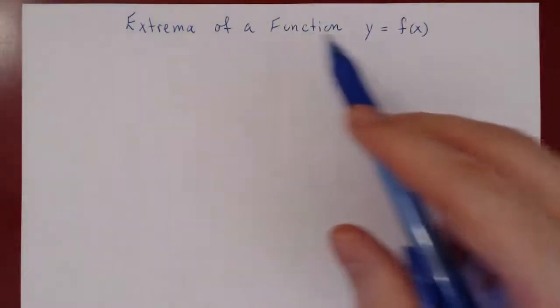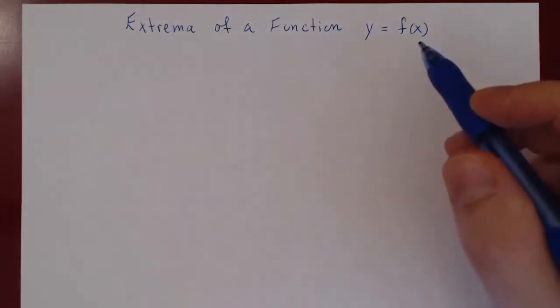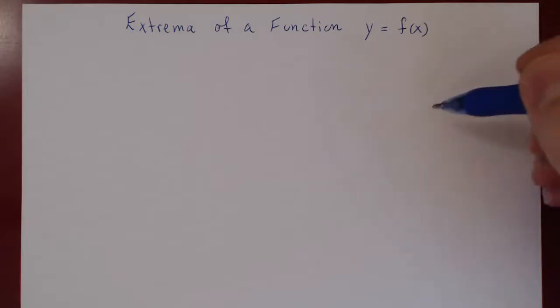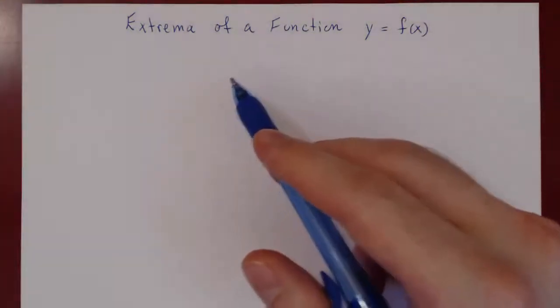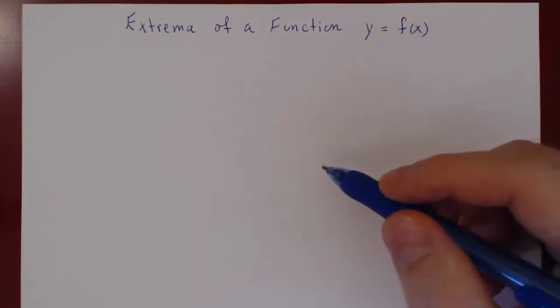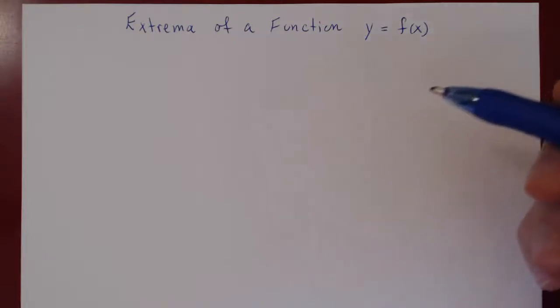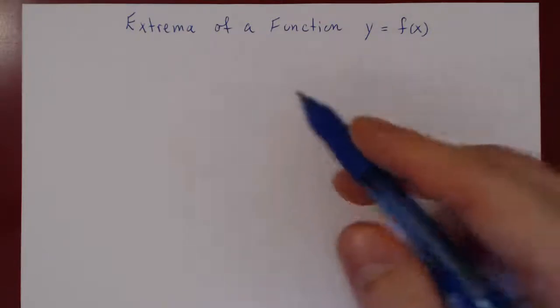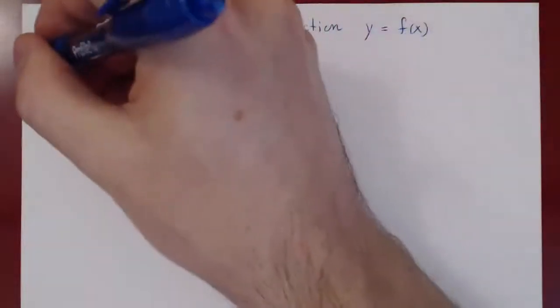But for now, there are two questions here. The first question is, under what conditions do we know for sure that the function f of x will attain a maximum and a minimum value? And the second question is, if we are under these conditions, so we know that f of x will attain a maximum and a minimum value, how do we look for maximum and minimum values? So where do we find those points? So let's just look at first an existence theorem. This is called the extreme value theorem.